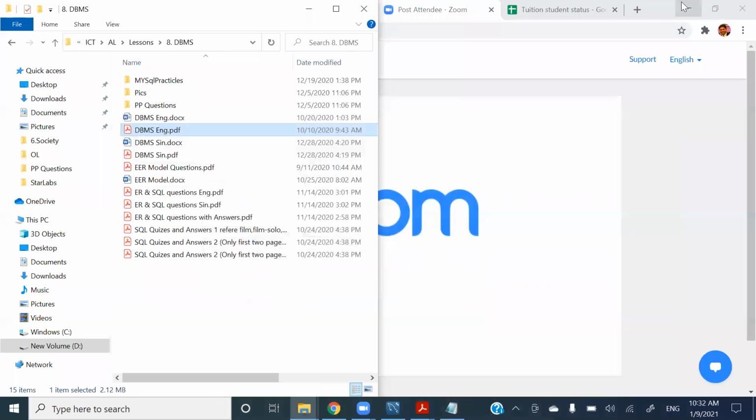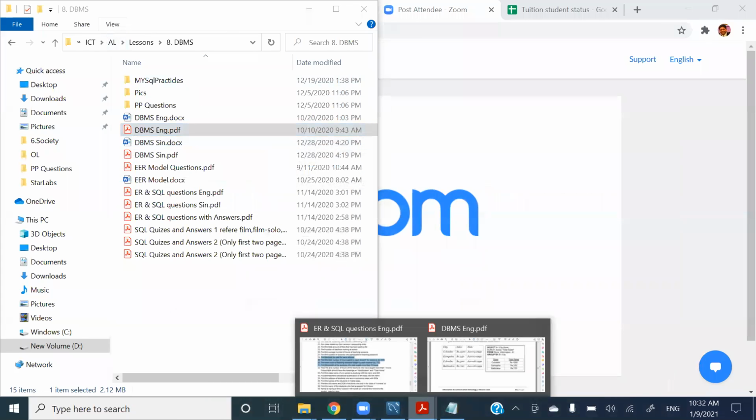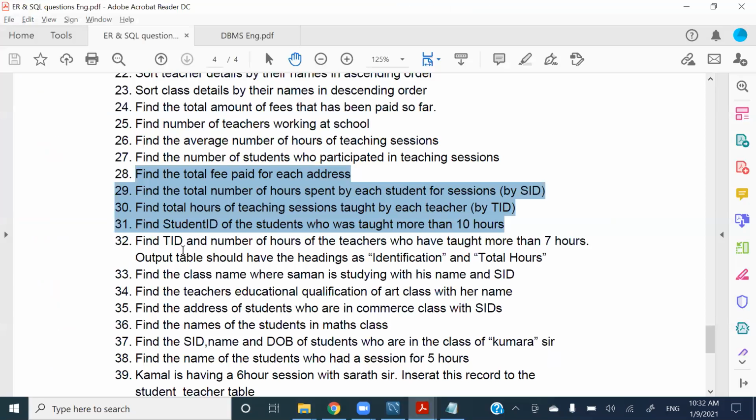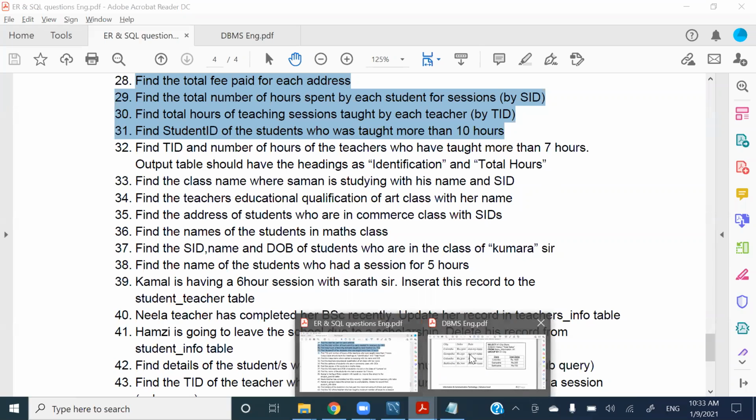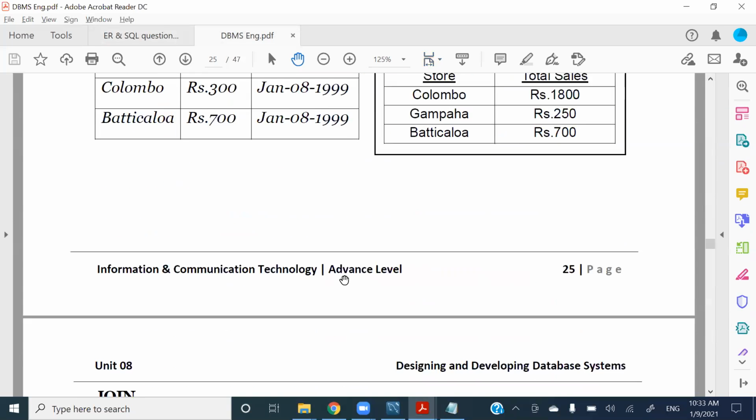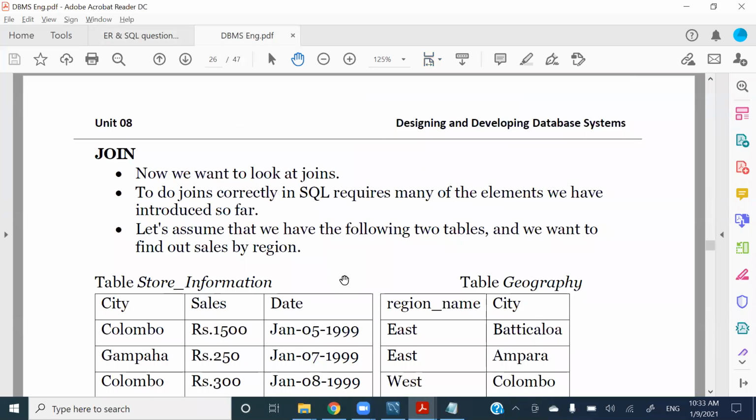So in the 32nd question, I have asked the very same one, where you can try it after we talk about the joins as well, right? Because it's just one question there. So here we are going to the concept of joins, right?